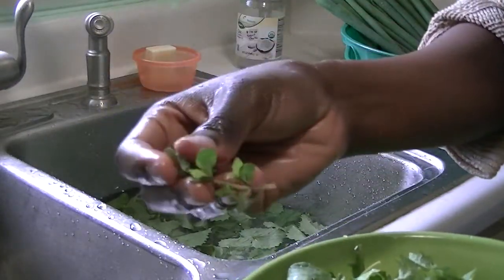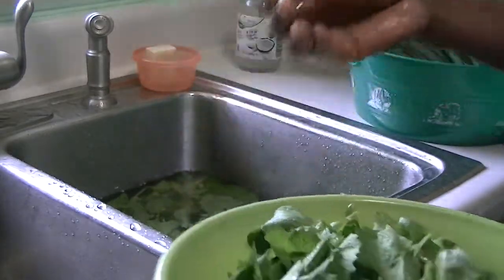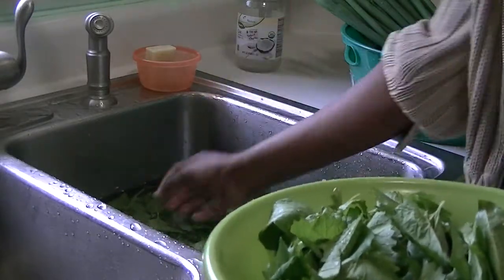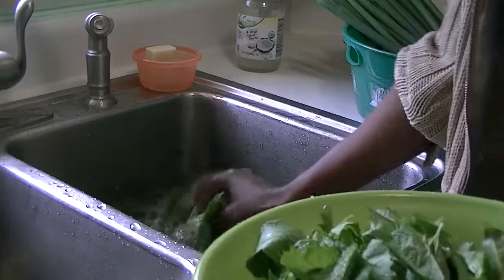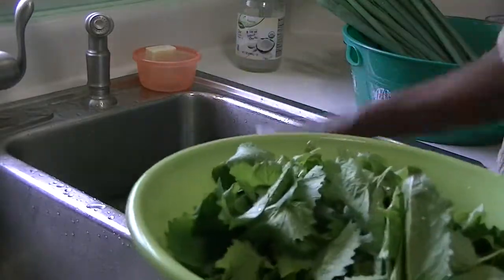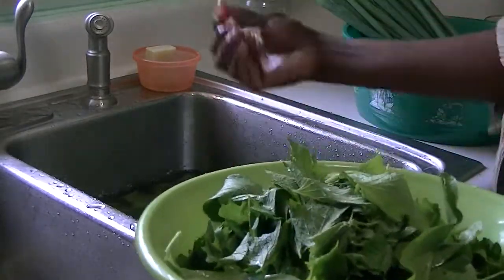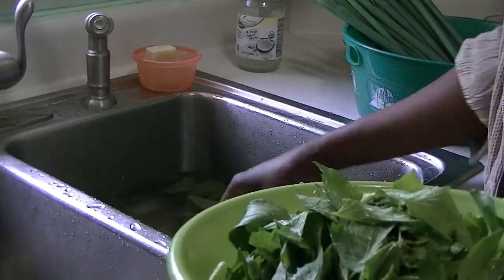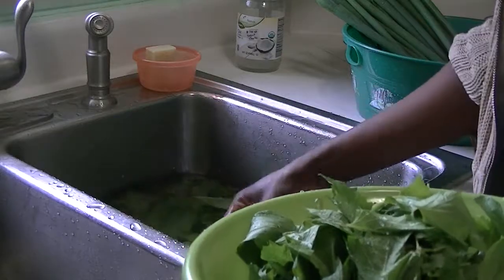Because the stem is kind of brownish color, it can be propagated, but it will be tough to eat. I think that's last year's stem. This year's stem will be more on the green side, is my guess. But anyway, when you start growing those things, you just have to spend time in the garden to observe them.